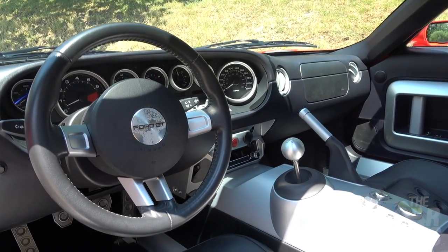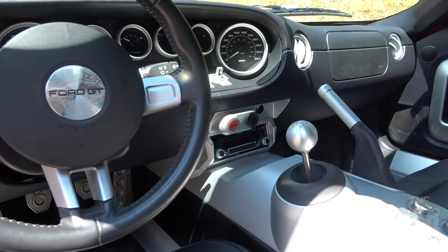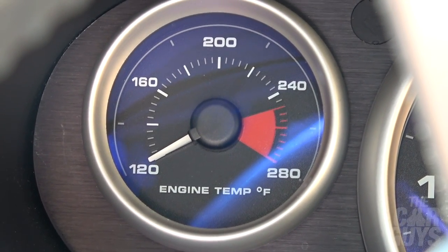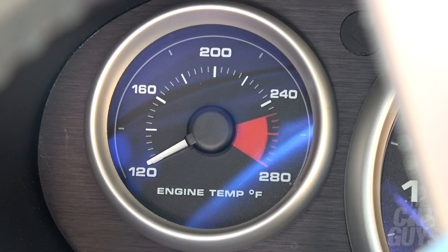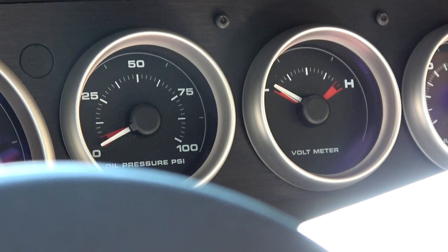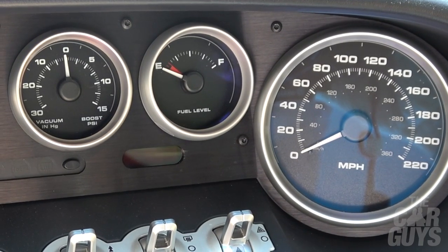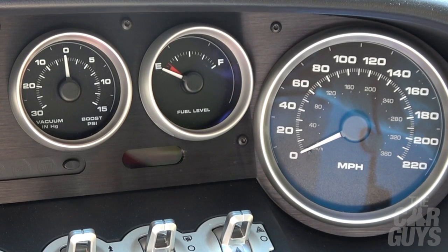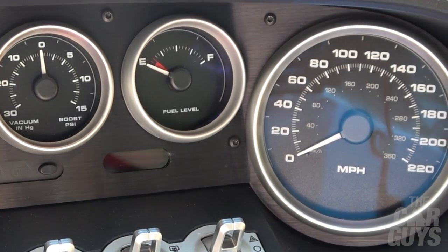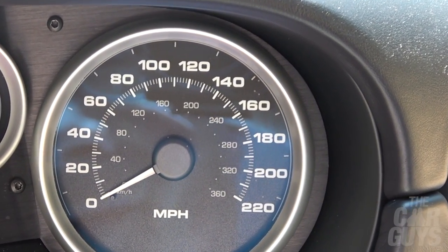And when you then look ahead of you at the dials, you've got seven dials. On the left, we've got the all-important engine temperature. So you want to make sure that that colossal 5.4 litre V8 doesn't overheat. Rev counter directly ahead of the driver. Oil pressure is the next one. You've then got a voltmeter and you've got the supercharger boost gauge, fuel level, and the actual speed you're going, it would seem, is a little bit less important because it's way over here on the right, but it is angled towards you so that you can see it a little bit more clearly.